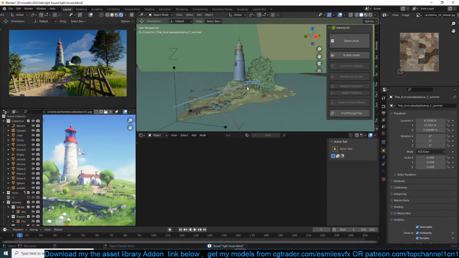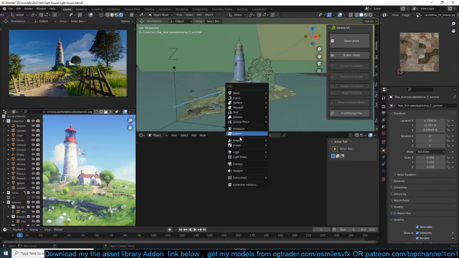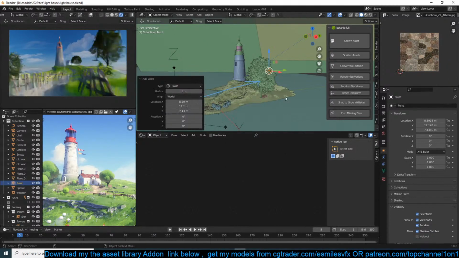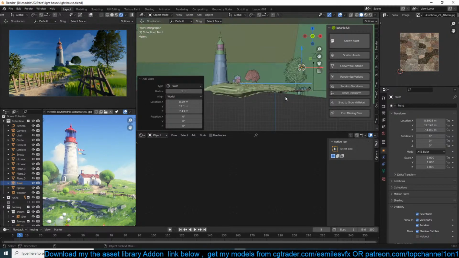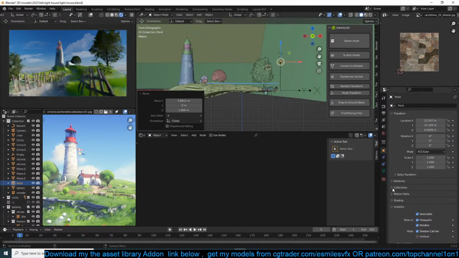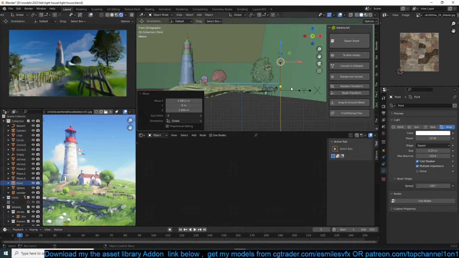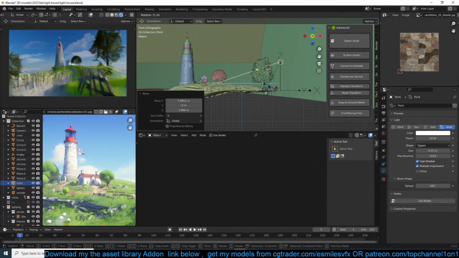And now these trees don't look as bright as I want them to be, so I'm going to add an area light here so that I can control how they look.